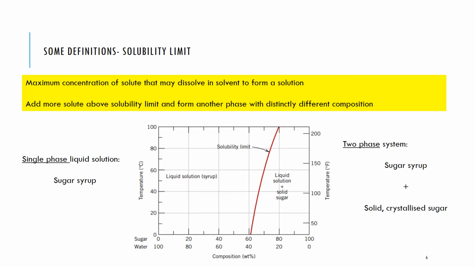Now, at some point, and this will be defined by the solubility limit for that substance in the solvent, so the solubility limit for sugar in water, as I continue adding sugar to my system, I'm not going to be able to dissolve any more sugar. And we cross a phase boundary, right? We cross the solubility limit. Now we get the generation of two phases above that line. It's above about 65 weight percent at room temperature for sugar. No matter how much I stir, if I cross that line, I can't dissolve any more sugar in water. Okay, I can't get any more in there. And I've now got two phases. I've got my original liquid sugar syrup solution, but I've also got a solid sugar solution.